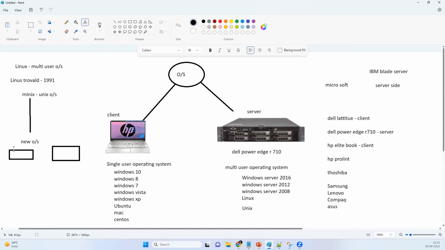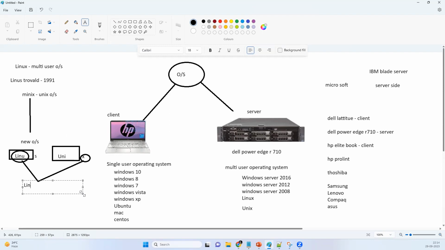What is the name of his first four letters, guys? Linu, so Linus. What is his name? Linus. He took the first four letters of his name and the unique last letter from Unix. He took these two and created an OS called Linux.